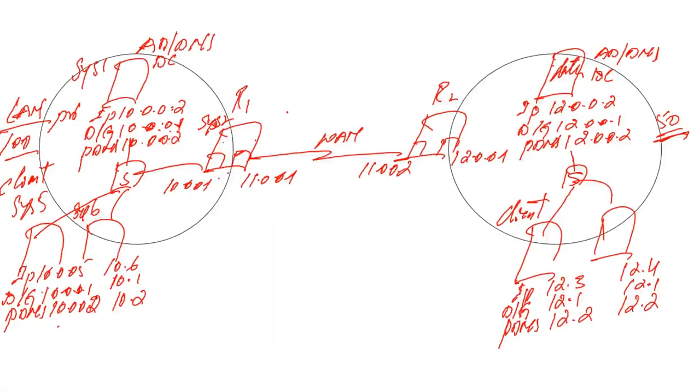One day the boss comes and says, sir, please allow the 10 network people to access the internet. But tell me, in this 10 network, in all 100 machines, are we using public IP or private IP? We are using private IP. We are not using public IP addresses here. So by using a private IP address, can you access the Yahoo server? Can you access the Gmail server? Can you access any internet world servers? No, we cannot. We cannot connect to the public network, because this is a private IP address.